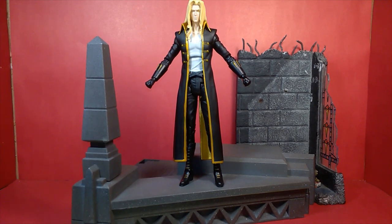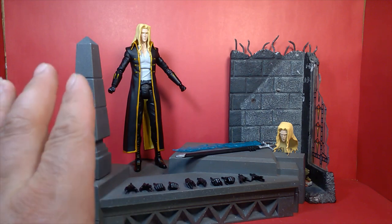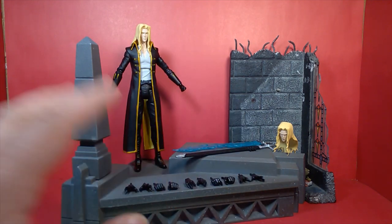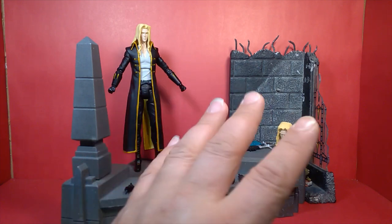So here we have Alucard with all his accessories. And I don't know why, but he brings literally 6 sets of hands. So 1, 2, 3, 4, 5, 6, 7, 8, 9, 10, 11, 12. 12 individual hands, and 6 sets of pairs of hands. He brings an extra portrait, which is different from the other two, and he brings 2 weapons.